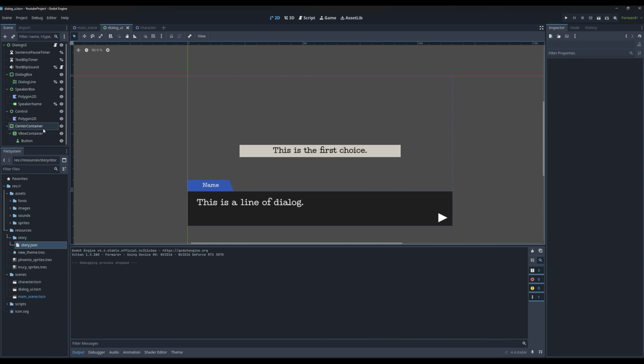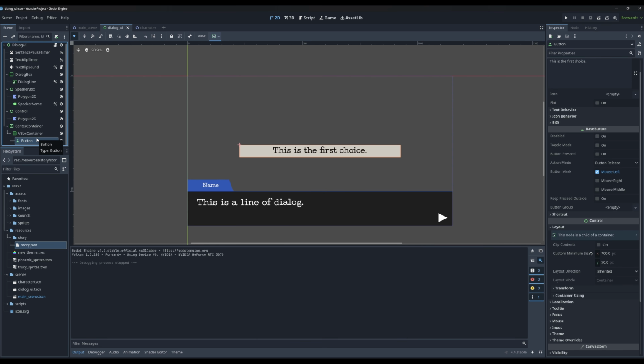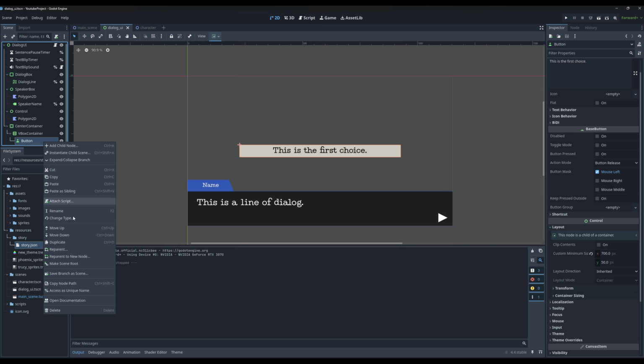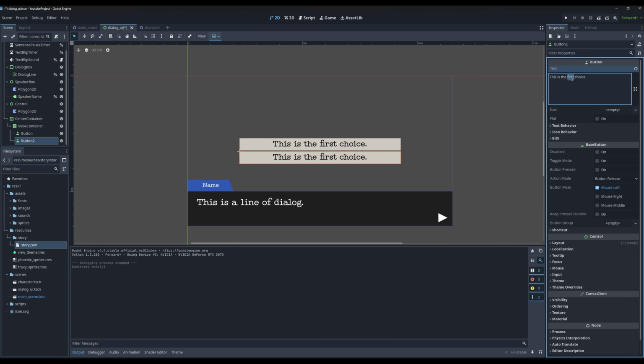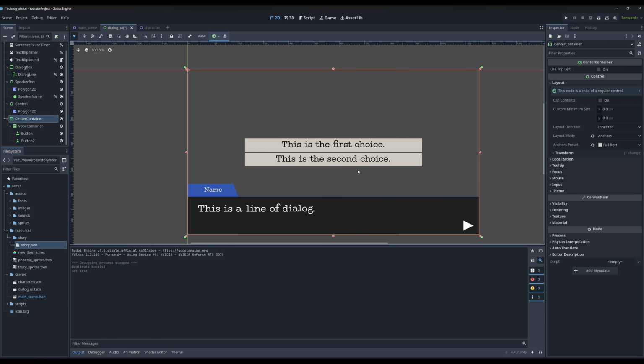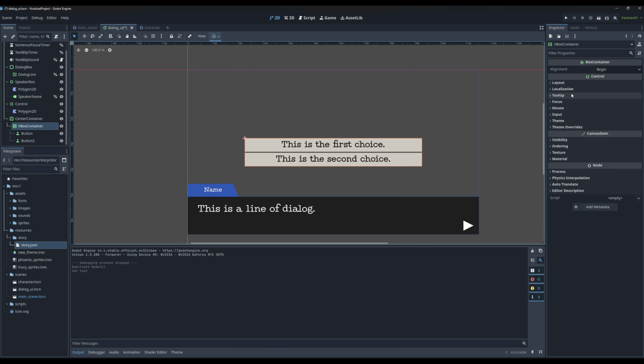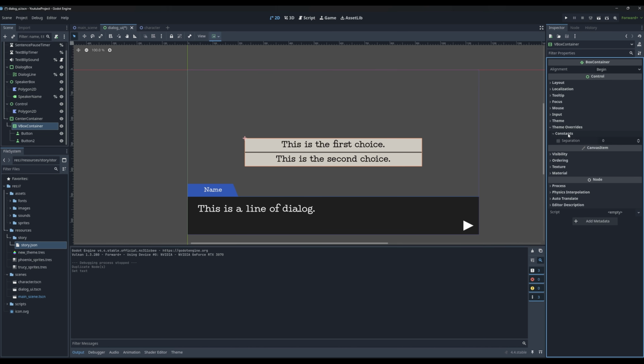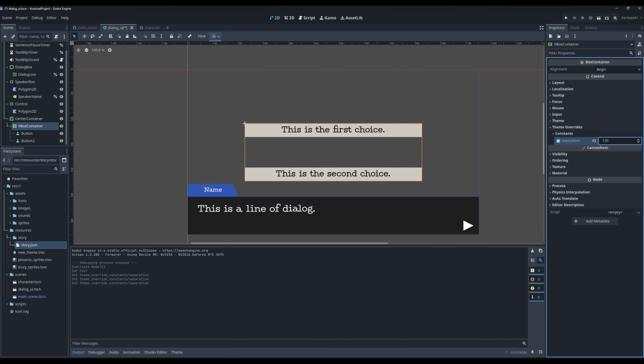Now, before we try this, I'm going to add another button to simulate the choices. So you can just simply duplicate this one and change the text here to second choice. They're a little bit too close for my taste, so I'm going to make the gap between them a little bit bigger. So in your VBox container, we're going to change the separation constant value of the theme. So you can change it here by checking this and making this value bigger.